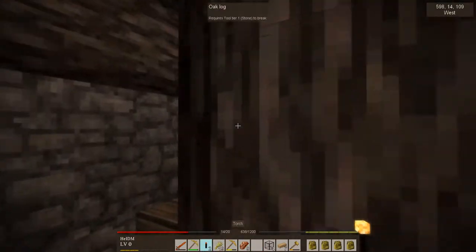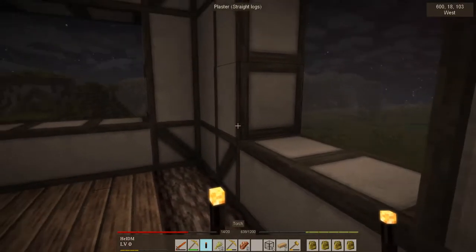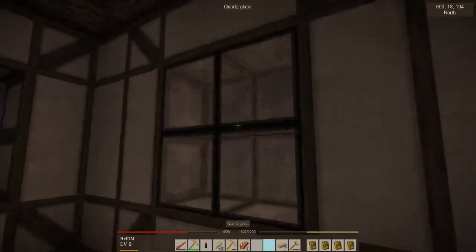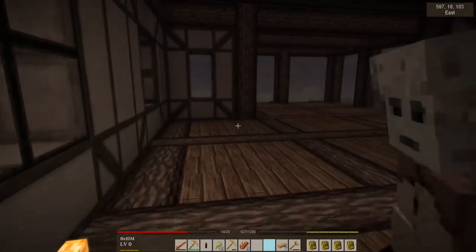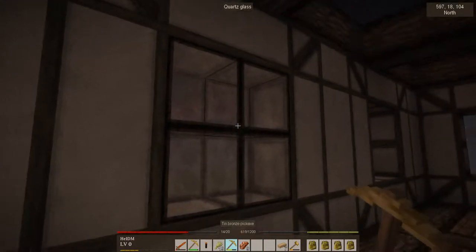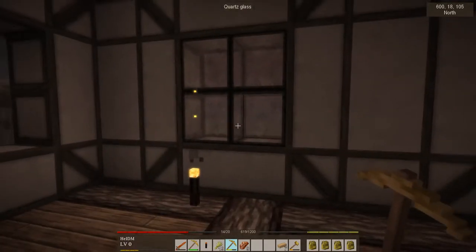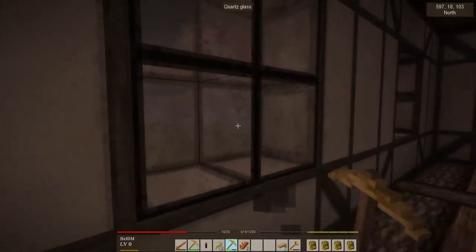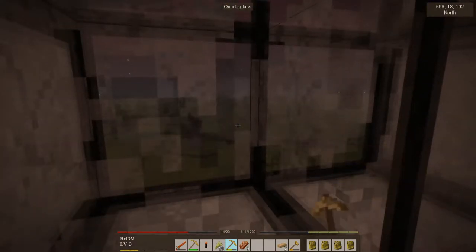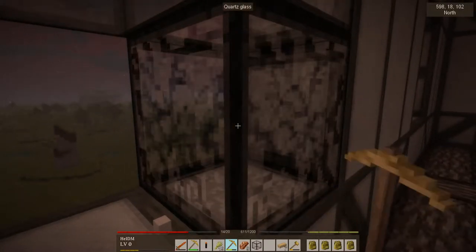Mm-hmm. Alright, let's get some light with us. Alright. So, one, two... Yeah, it's the non-clear one. It's the non-see-through one. Well, you can see through a bit. I could imagine using the quartz glass downstairs and the regular glass up here. Yeah, because the downstairs is like the workshop area, and smoky and everything. Exactly.